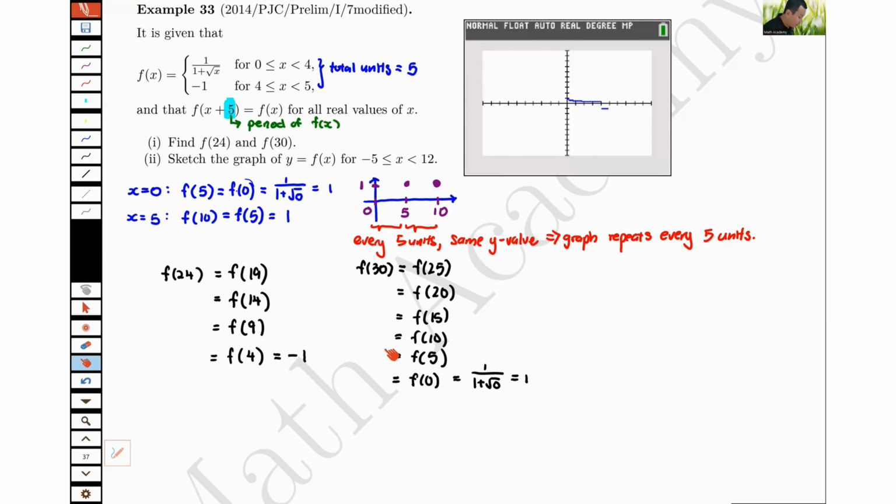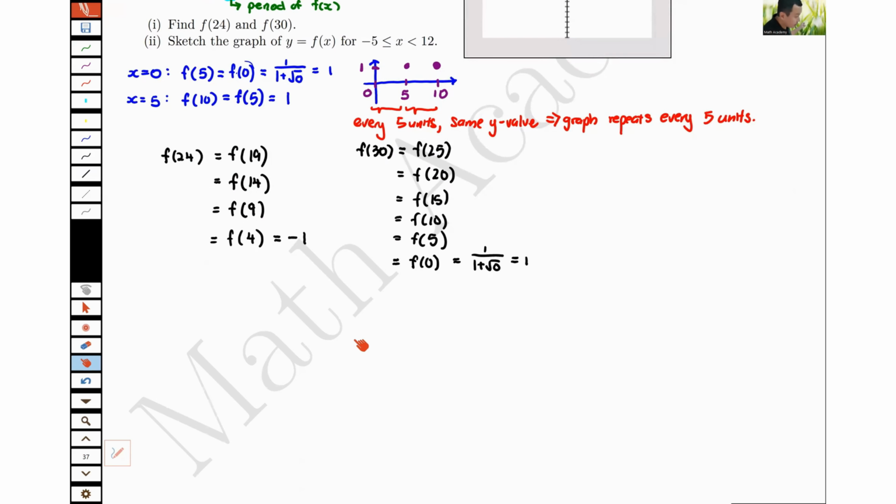Then let's think about, you don't want to keep writing this in the exam. Is there a shortcut for us so that I can get to the last number very, very quickly? One of the techniques that you should know is, let's say you want 24. How do I get to 4 quickly? 30, how do I get to 0 very quickly? What is the relationship? I don't want to keep subtracting 5.